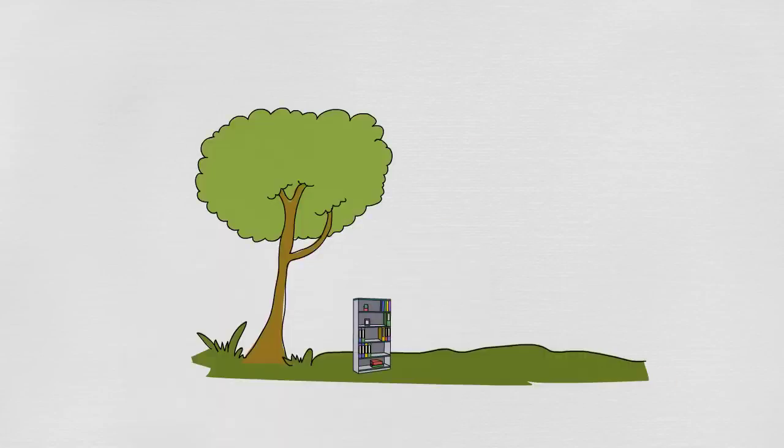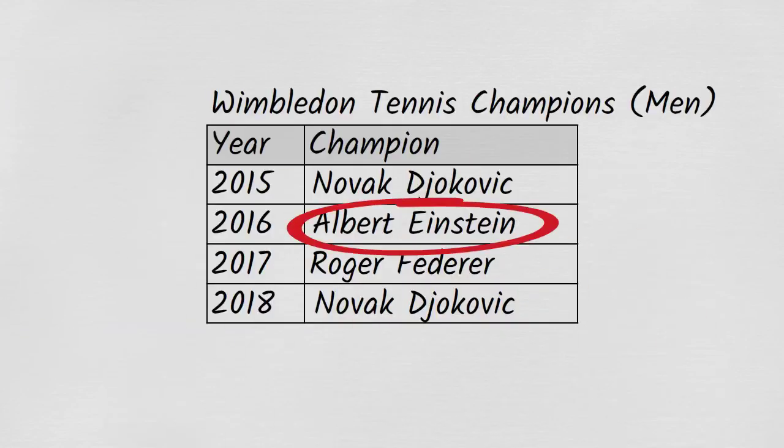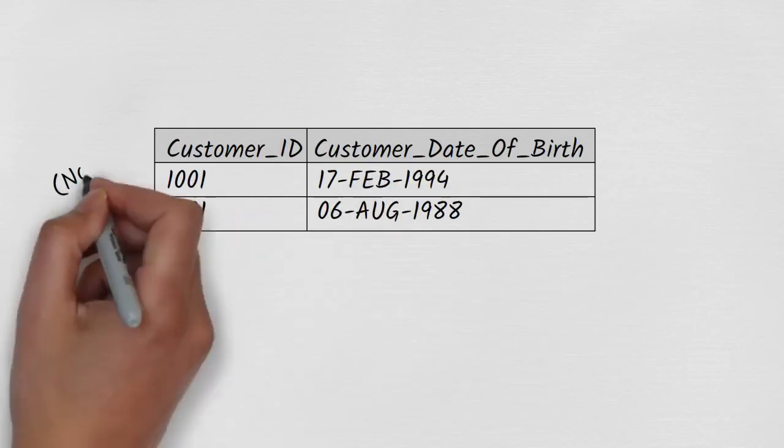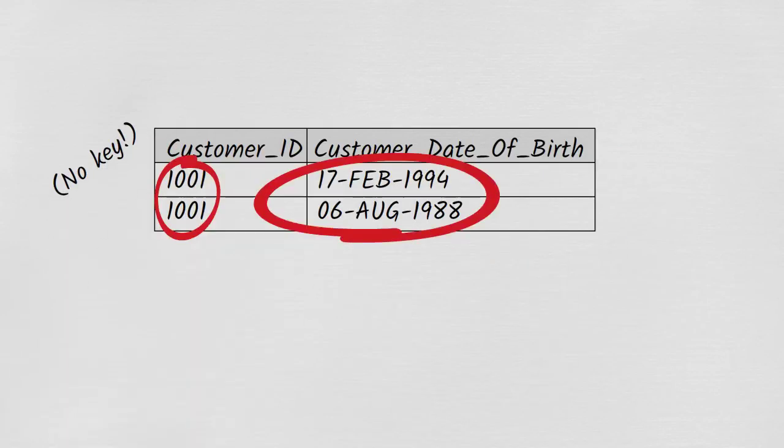Data. It's everywhere, and some of it is wrong. By and large, even a good database design can't protect against bad data, but there are some cases of bad data that a good database design can protect against. These are cases where the data is telling us something that logically cannot possibly be true.